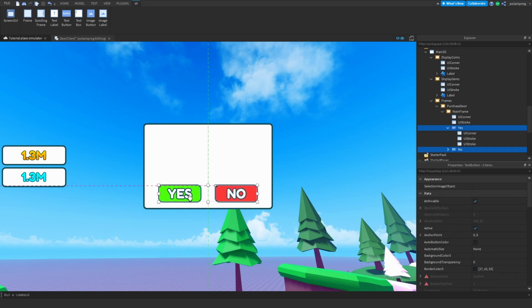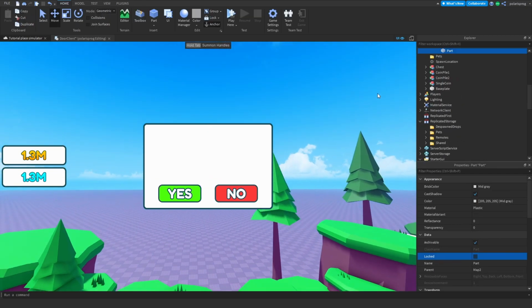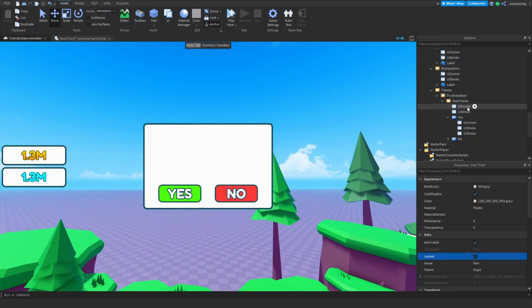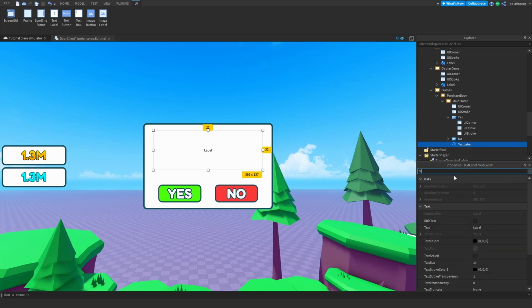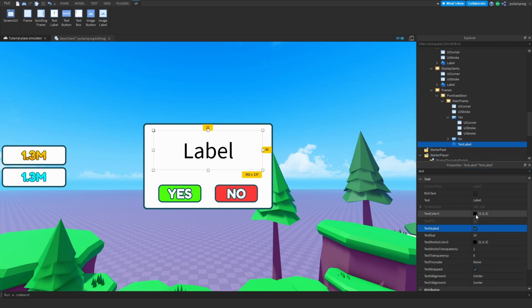I'm going to center these, maybe put them right here. And then I'm going to add a text label this time. So, text label, resize it, put it right here, and I'm going to set the background transparency to 1, text scaled property true, text color, I think this is good.